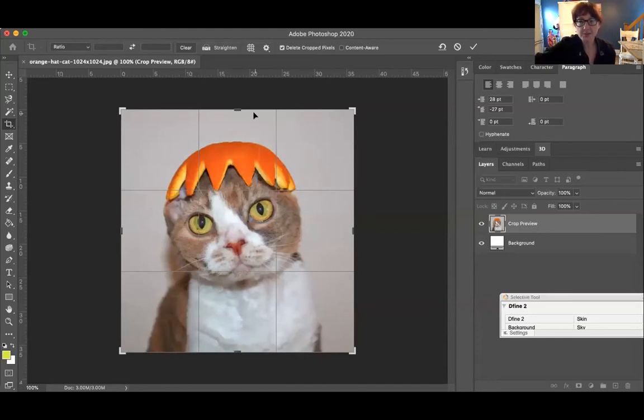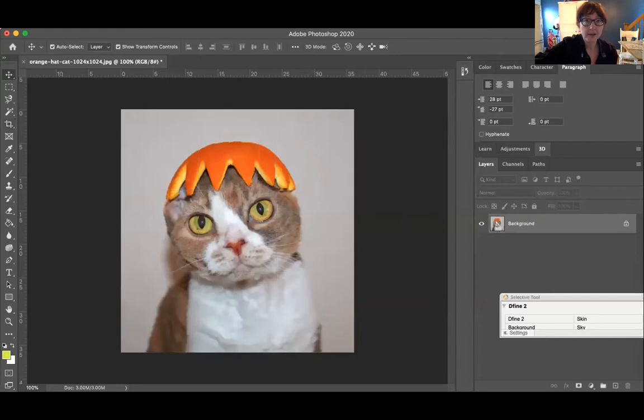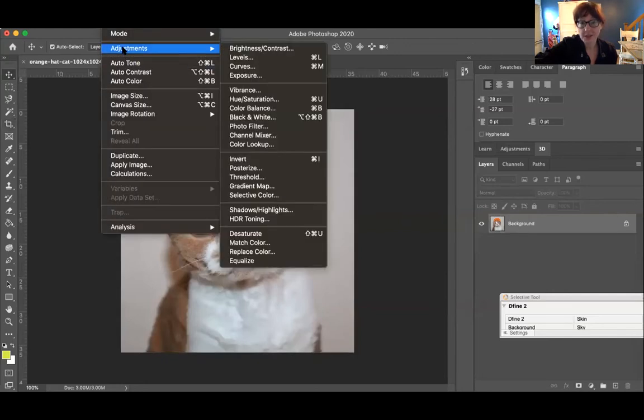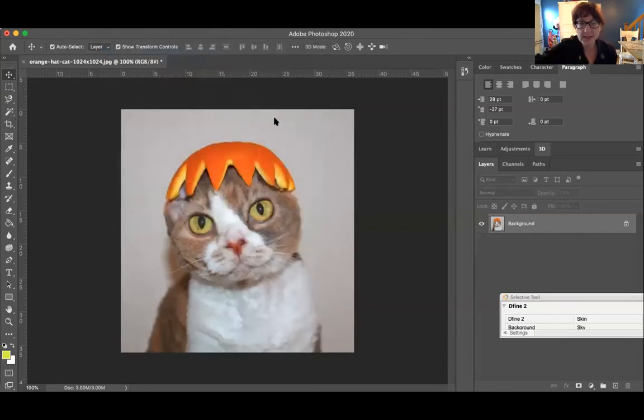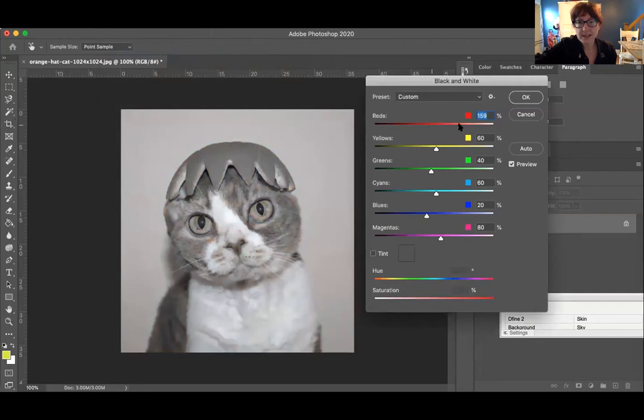And the first thing that I'm going to do with it is I'm going to convert them to black and white. So I'm going to go up to Image Adjustments, and I can choose either black and white, or I can do hue saturation. So I'm going to do black and white because it gives me a little bit more flexibility with the tones. And so you can see I can decide to have more or less reds, yellows, greens. And basically I want to get it so it looks kind of nice and contrasty. So I'm going to just mess around with it. There we go, and sort of get it so that it's got a nice range of tones in the image.